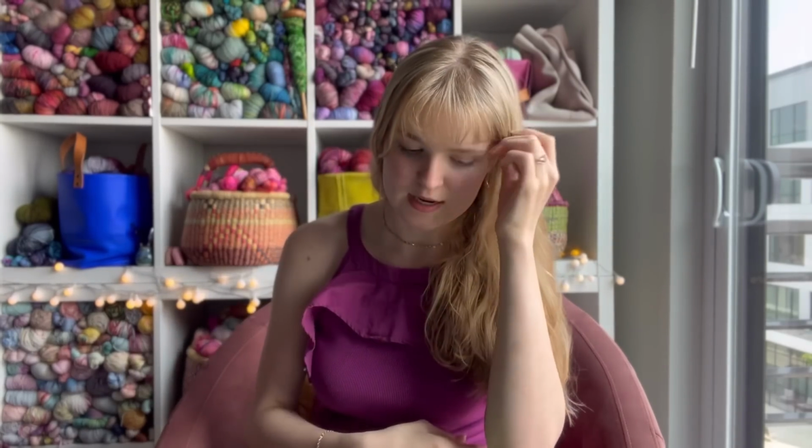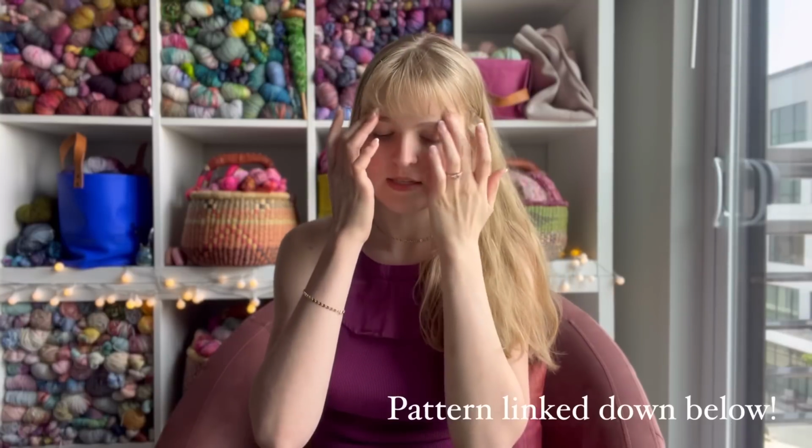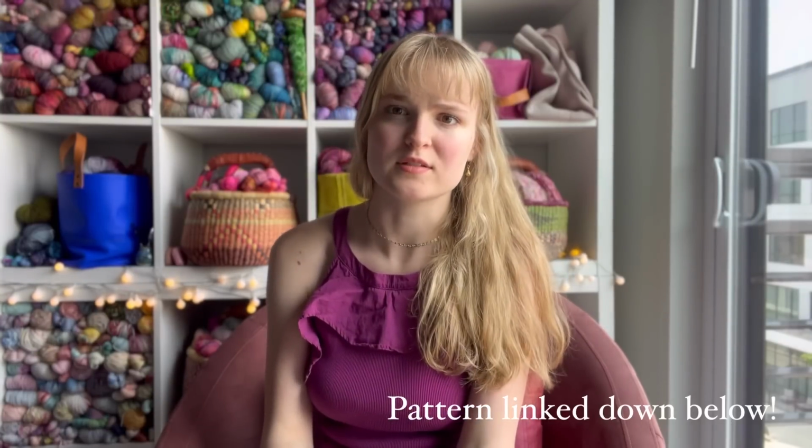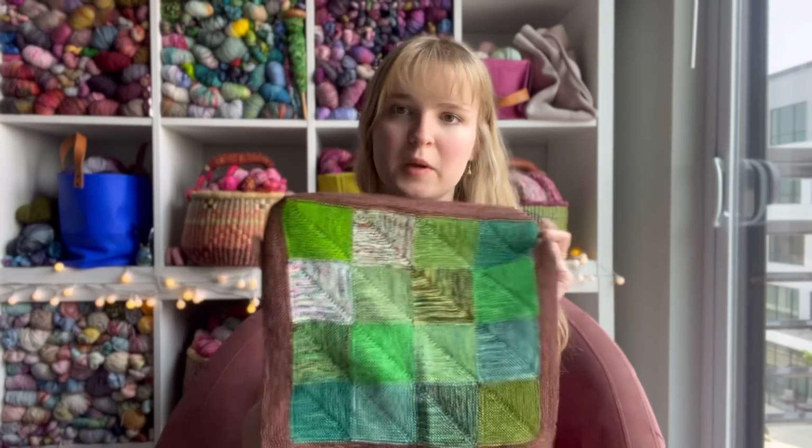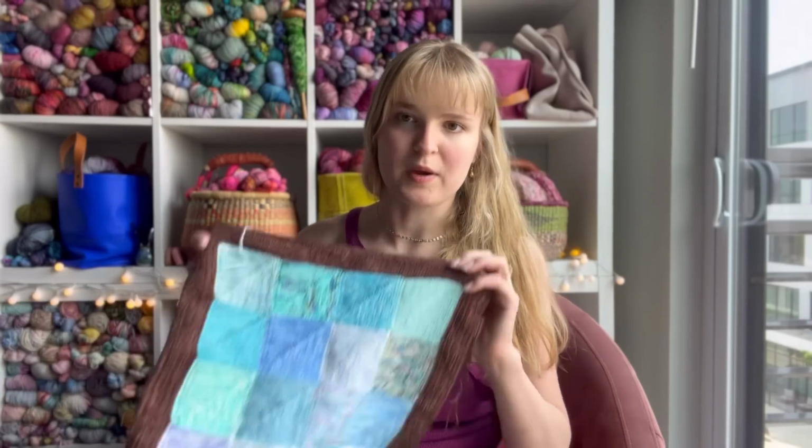And I just decided to kind of experiment and see what colors I would move around. And that was, like I said, super helpful. So I pulled yarn from my stash, and I just pulled mini sets that I have set aside from my studio and just started placing them on top of existing colors. So this one I love. I'm not going to change this at all. Same with my blue square and the other two I just shared with you.